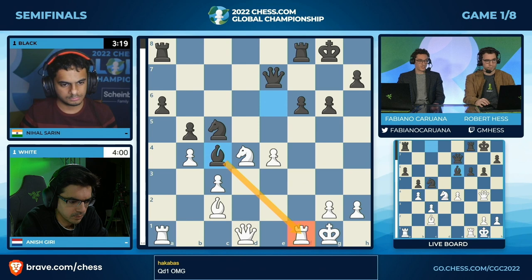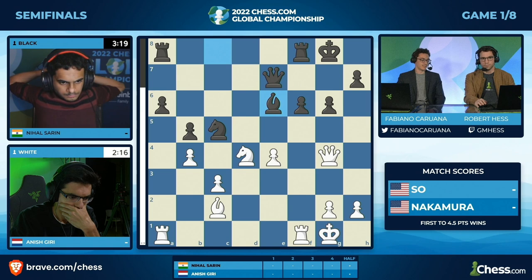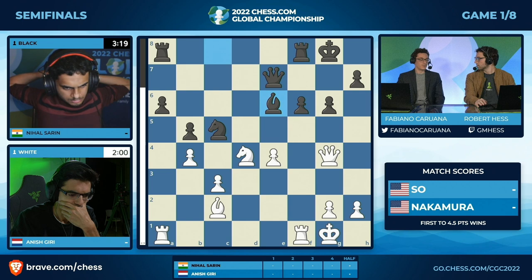Actually, I think that Anish does have very good calculation. He's being hard on himself, but I really think he's a very good calculator. He's trained it since he was a child. Like, this is full board tactical awareness. This is what Hikaru is just the best in the world at, and obviously Magnus also. And some players struggle a bit more with it, but I would assume that Anish would find this. This is fully within his capabilities.